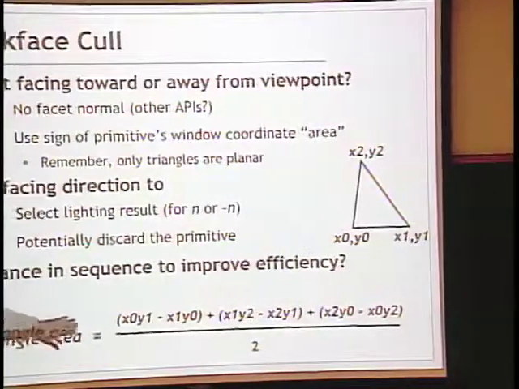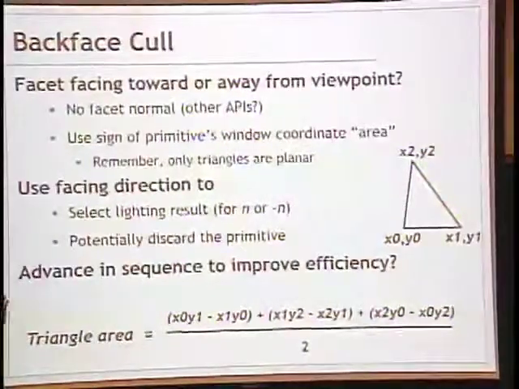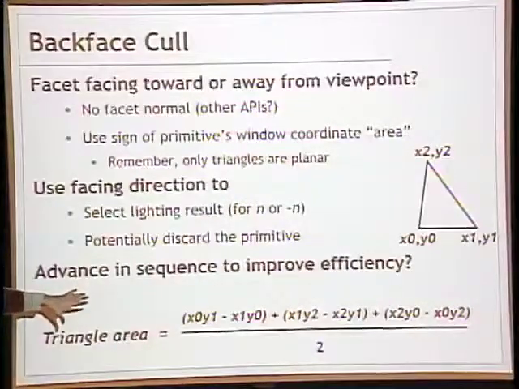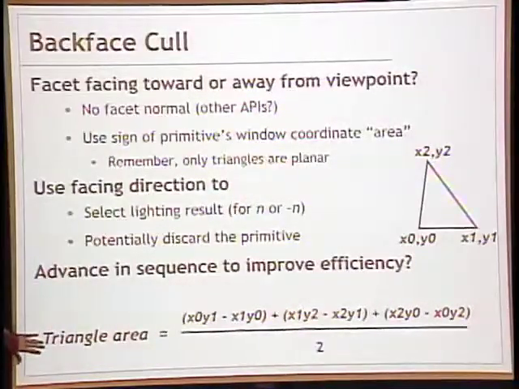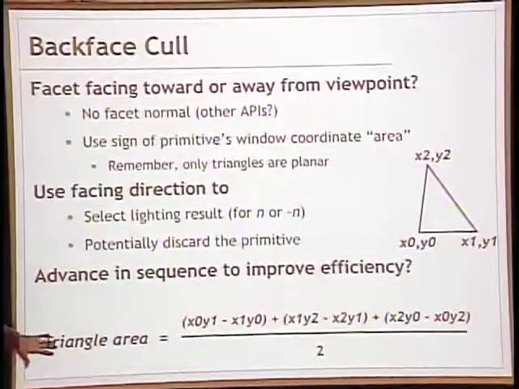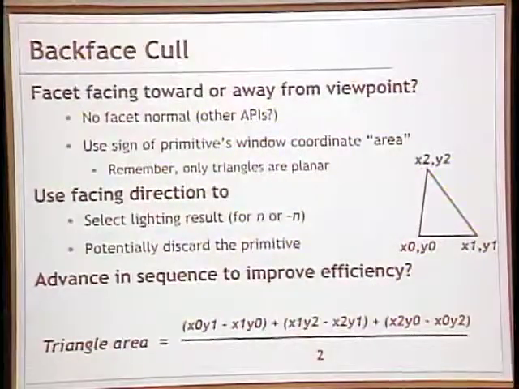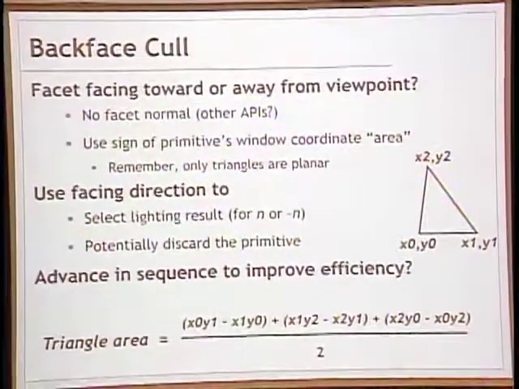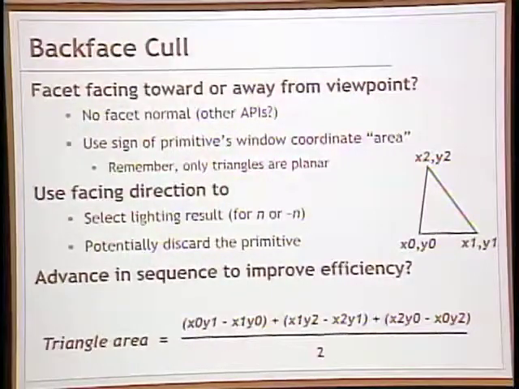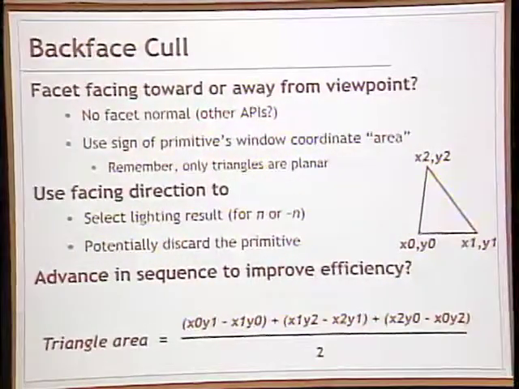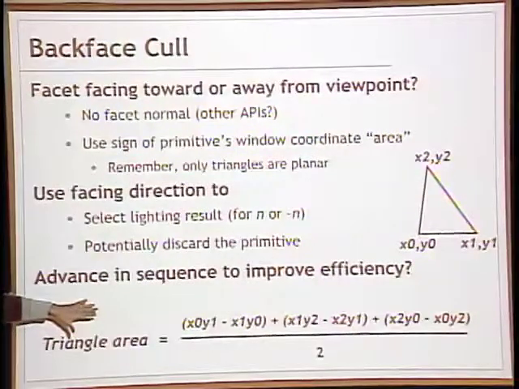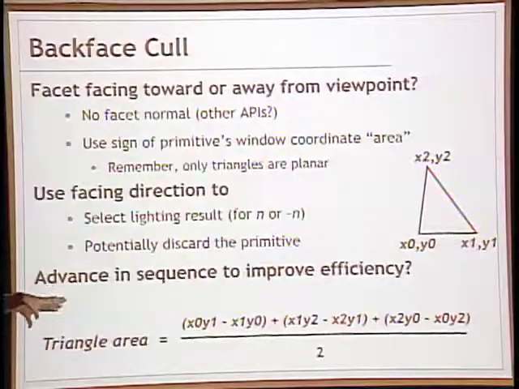It turns out, this is a very nice geometric utility, that if we have these points on the triangle, we can calculate the area of the triangle using this equation. This is a very simple equation. It will tell us the area of the triangle, and not only that, it's going to get the sign right. So all this stuff seemed really confusing. Why do we have this negative area stuff? Negative area makes a lot of sense, and this is a really simple thing to be able to do. What's more, we're going to use this later on in the course. We'll use this in rasterization, so I want you to keep this in mind.